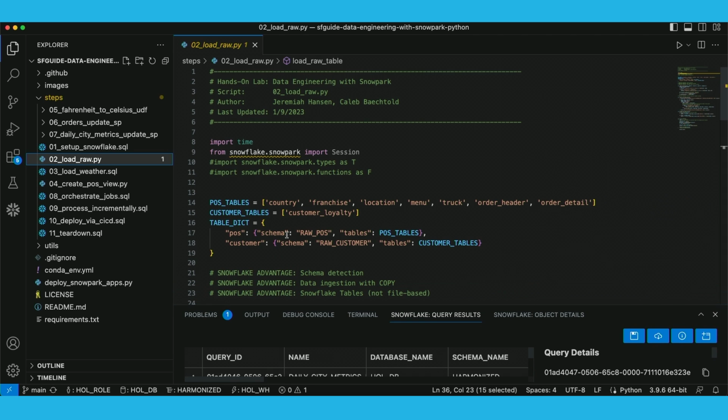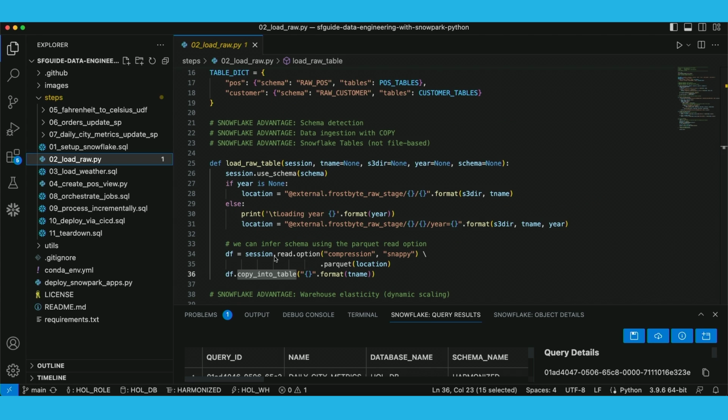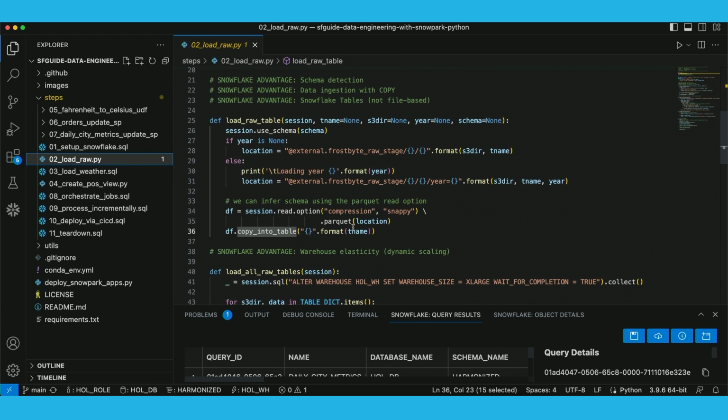If you remember back, step 2 was we're going to load Parquet data into tables in Snowflake. So we've got the data in Python, and we're going to load it. I mentioned that the client API is primarily the DataFrame API, and that is true, but there are also other methods and classes, libraries in there as well. If you go down here, in this section we have a number of tables we're going to load.